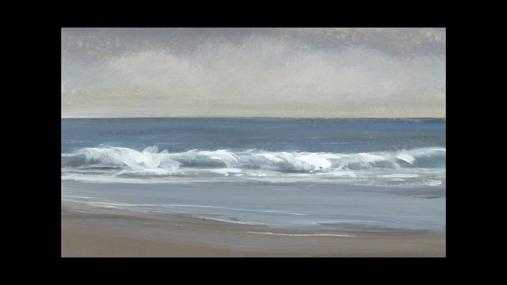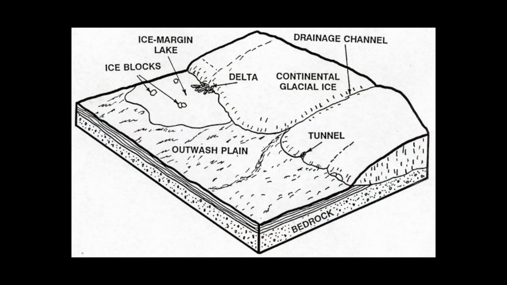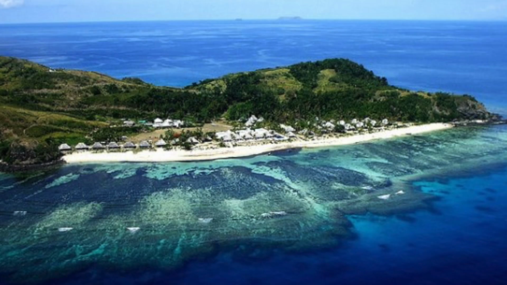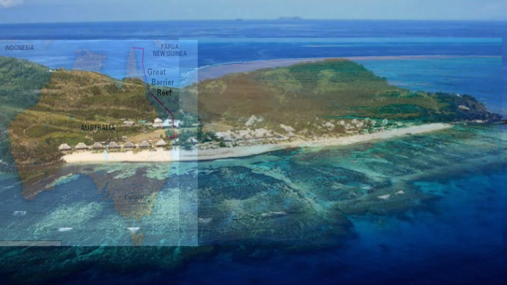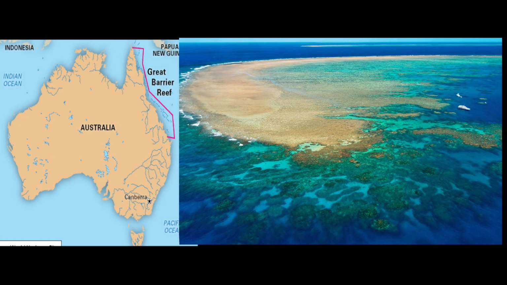Neutral shorelines. These are the coasts where there is no indication of either submergence or emergence. New coastal lands are formed by the deposition of sediments. Deltas, outwash plains, coral coasts belong to this category. The Great Barrier Reef of Australia is a typical example of a coral coast. The word neutral implies that there is no relative change between the level of the sea and the coastal region.